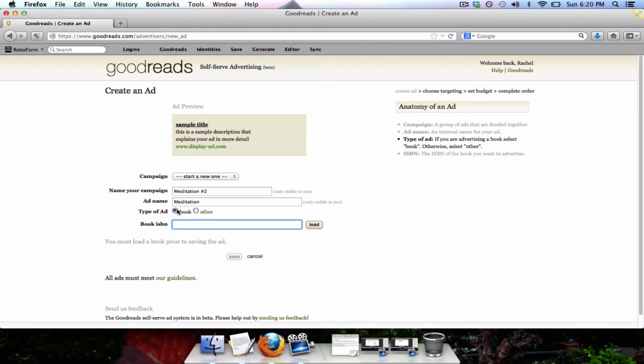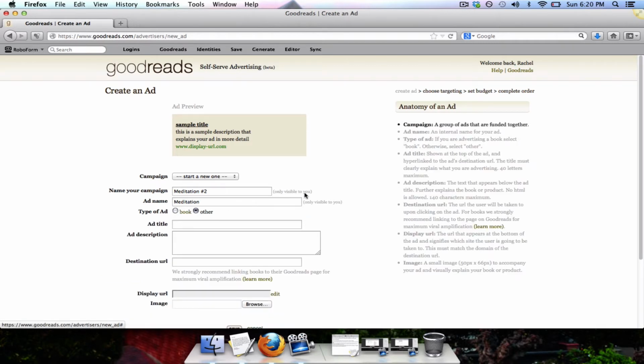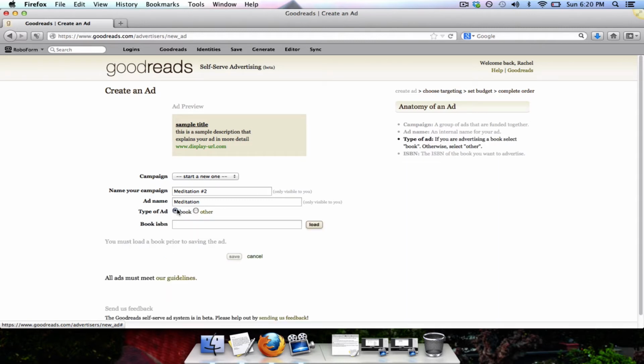Now, to do a book ad, which is cheaper, because basically you can do a book ad or you can click other. And when you click other, you can have traffic that goes off of Goodreads. But because people are seeing your ads on Goodreads, it's going to feel inconsistent if they get thrown to a new page. So if you stay on Goodreads and people see your ad and click over to another page on Goodreads, it's going to make it a lot cheaper for you to get clicks. And it's also going to make people convert higher by going through, reading more about your book, and then wanting to purchase.